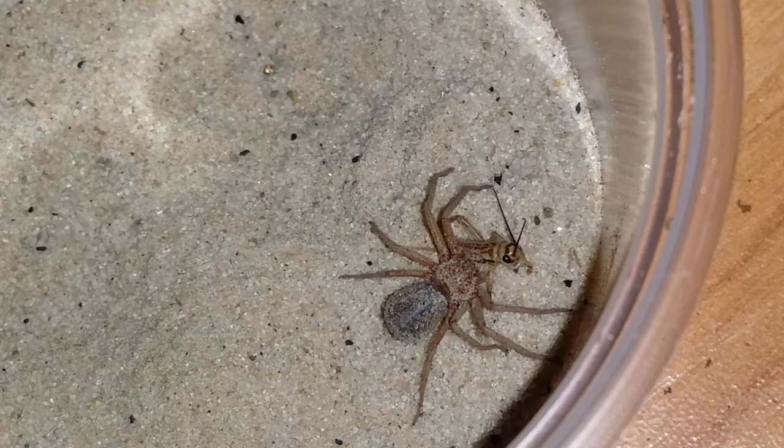I read that they can detect the size of the prey when they're hiding under the sand, so when the prey walks over them, literally, they can determine the size of it, whether they choose to go for it or not. Apparently they've got two methods of attack: bite and release, and bite and hold.